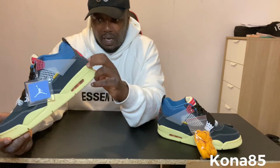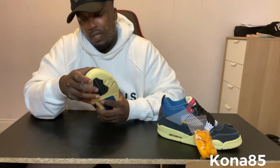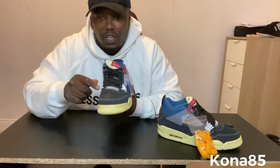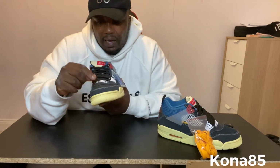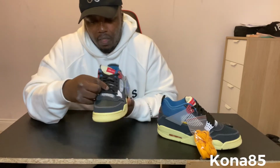And so we'll start also with the front. So you've got this sort of meshy, would you call this meshy? So you've got this material on the front there, guys. I'm not a pro at speaking phrases, so I just go as I go. So you've got this sort of meshy material over here, and that's for your ventilation. It's very soft. I wouldn't want to get wet in these shoes because I think it's porous. And then you get this on the front as well.